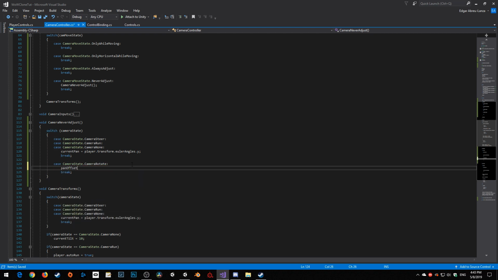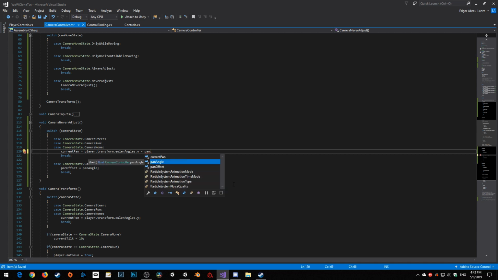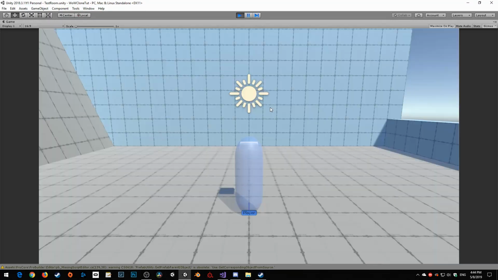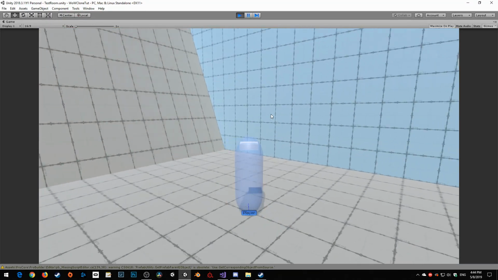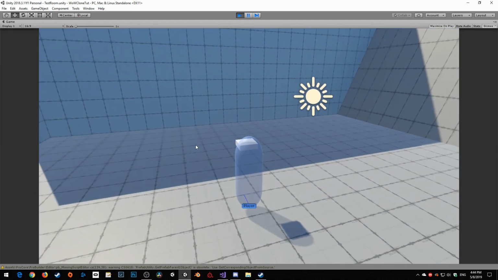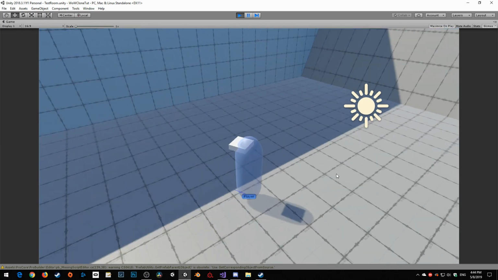We want to be setting the pan offset equal to pan angle, so it's only checking this while we're manually rotating the camera. And while we're not, we're going to subtract pan offset from player.transform.eulerAngles.y. So what this should do is, while we're running around, it should stay right behind us. And then once we rotate it, it should snap back.